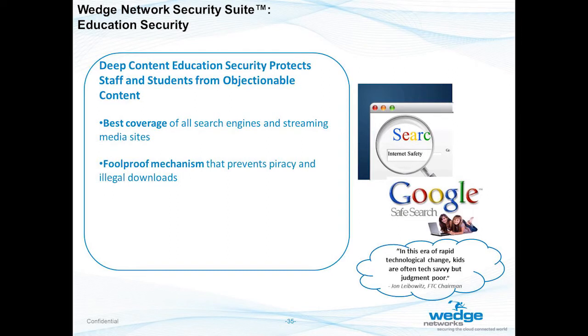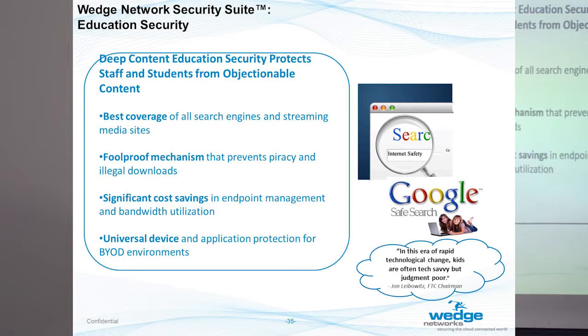Now, because we're also in line and inspecting all the traffic, and we're not a proxy, it literally is a foolproof solution. So we'll actually be able to see, even if the child managed to find some site out there that he or she can proxy to, to avoid the typical proxy solutions, we will still find that and we'll still rewrite the URL, ensuring that it's a foolproof solution.